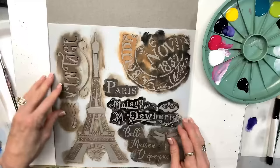Okay. Left, right, circle, circle. Now what I want to show you is that I'm doing all of this here. Okay, now let's get a little bit of that. Oops, I got a lot of that purple. You're going to go right here, rub it off some. And I want you to see that you can go right across the bottom. Okay, now look what that looks like. See how it's got purple to lighter?